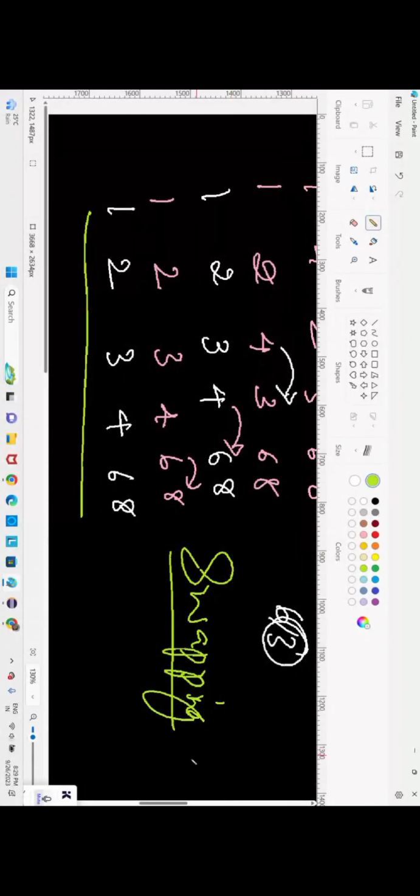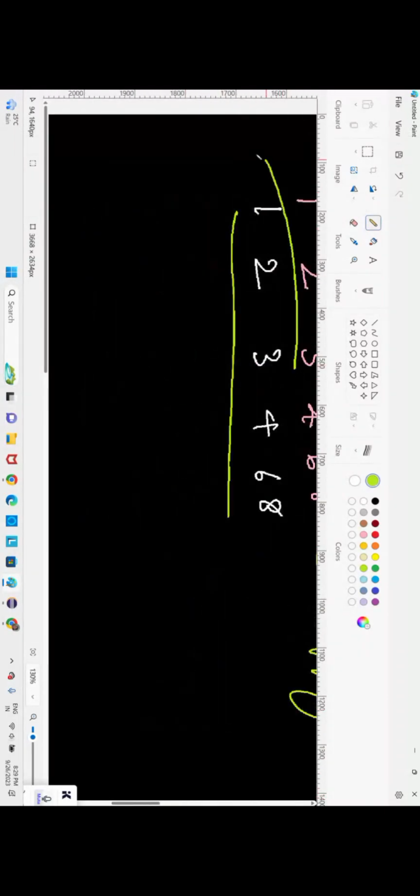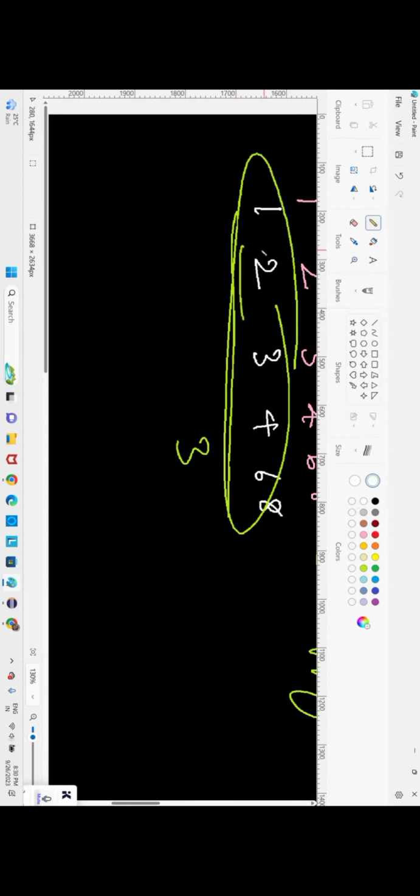See, still 3 times it will iterate. After this also, still 3 times it will iterate. I'm not iterating now because you already got the output. So that is why I'm not iterating again. If you iterate 3 more times also, you will still end up with the same answer. This is not the case in all programs. You have to iterate till the last.